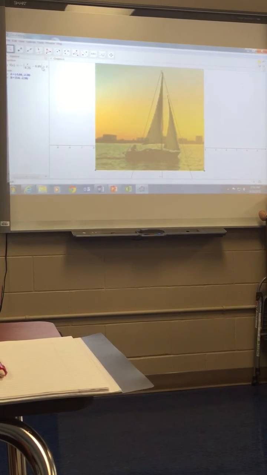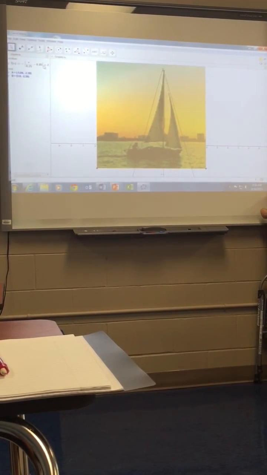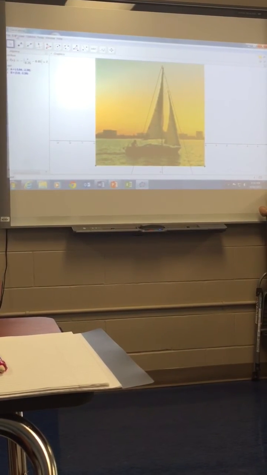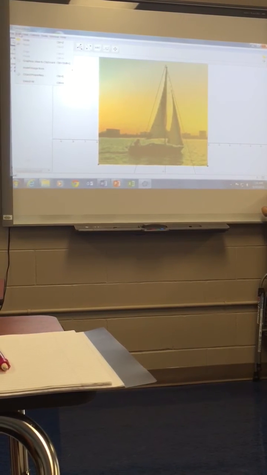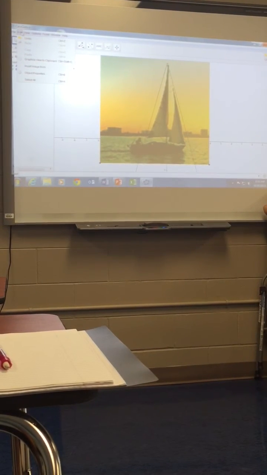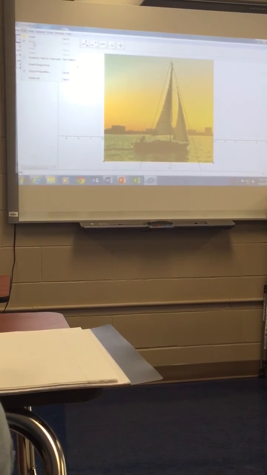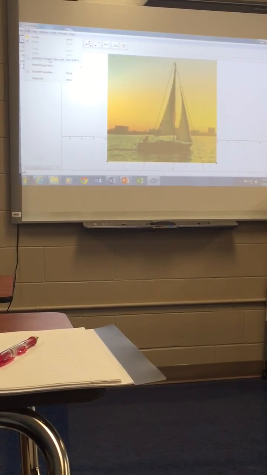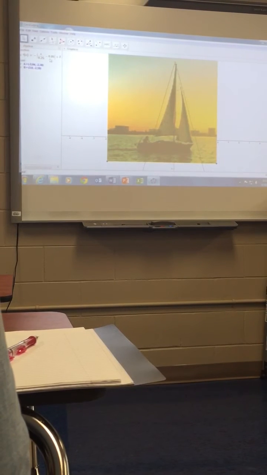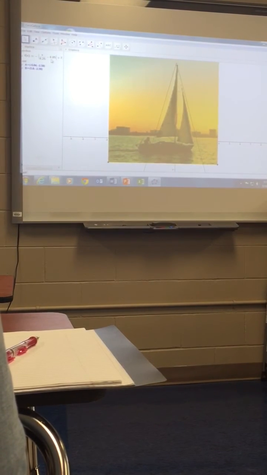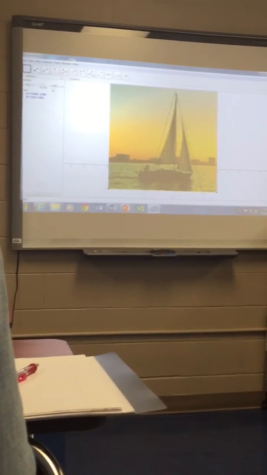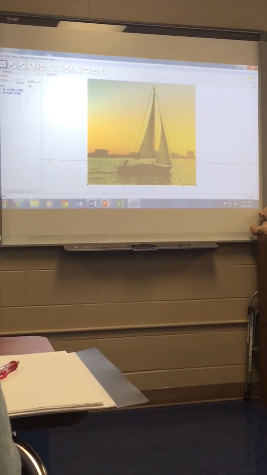All right, now what I need to do is take that image and put it into a Word document. So here's how you do that. You go back up here to edit, and you see where it says graphics view to clipboard? That's what I want. So I'm gonna come down and click on graphics view to clipboard. Now, when I did that, you see the little blue spinning circle? That means it was copying the picture.